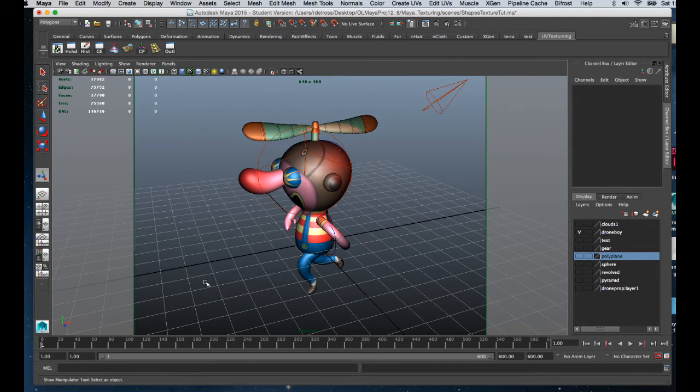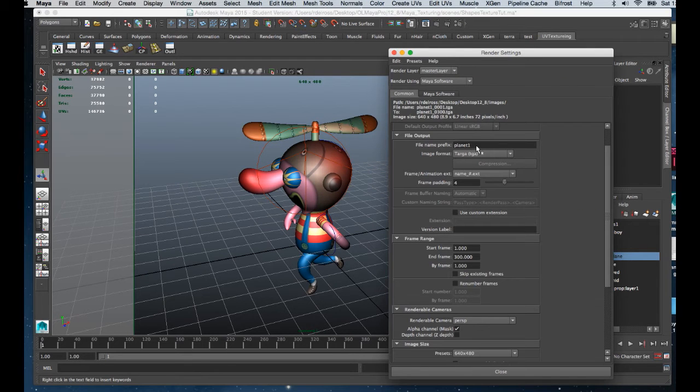So once again, I'm going to go up to my render settings, that little Hollywood clapboard with the radio buttons to the left. I'll click on it. Make sure that you change the name of the file. And chances are you've got exactly what you need from the prior setting. So there's the target sequence. There's name_.ext so that After Effects understands it. Frame padding 4. And there's my frame range, start frame 1 and frame 300.